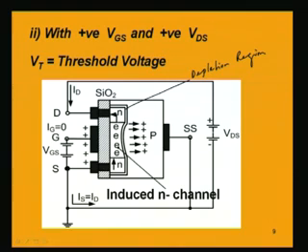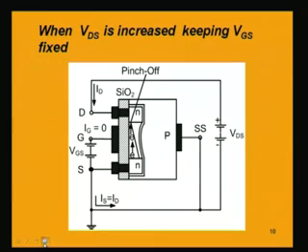So, this is the length of this channel, which we have earlier denoted by L, and the width of this channel is another important parameter that is also going to make a difference in the current. So, that is what we are going to discuss next. Now, let us go on increasing the drain to source voltage, keeping VGS fixed. We are not changing the gate to source voltage, but we are increasing the drain to source voltage.